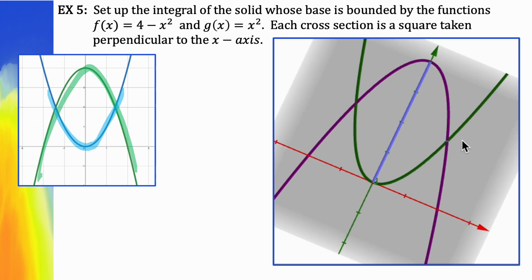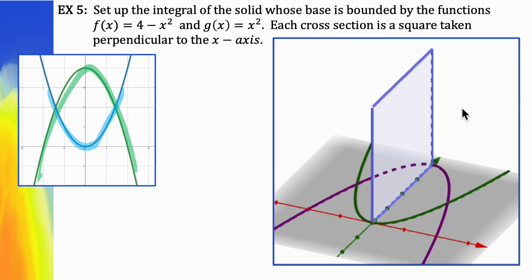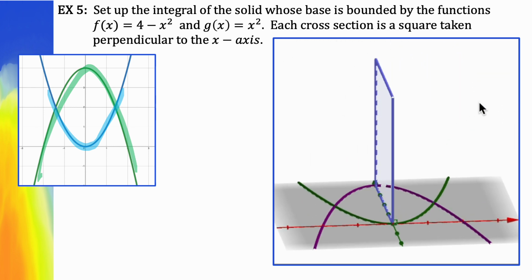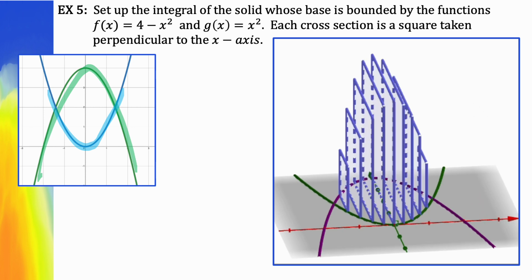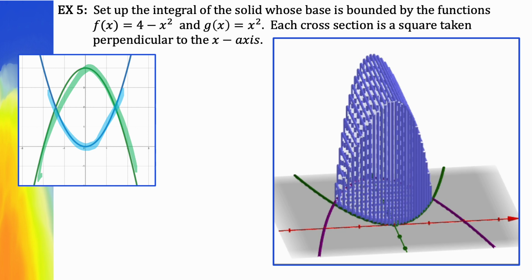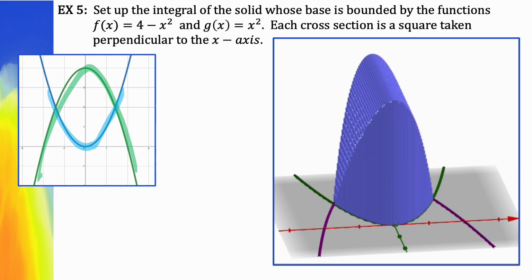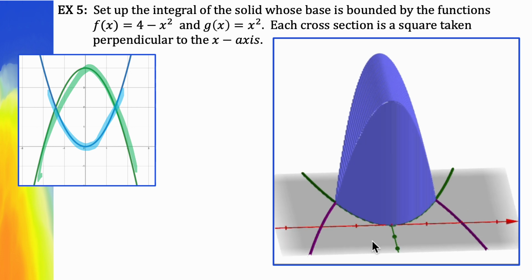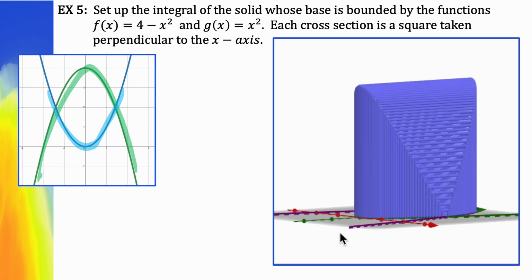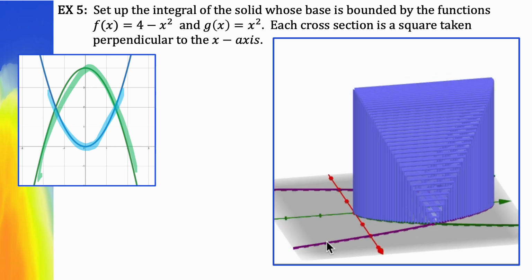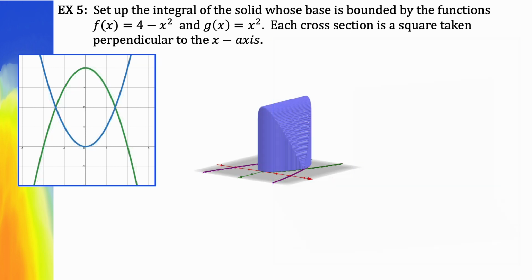So what does this look like? Let's turn it for you. Whoa, so cool. Add a bunch of other squares here. There we go. You can see it filling in. Not crazy. We'll spin it so you can see it from some other perspectives. So cool. I think it kind of looks like an opera house, like a really nifty opera house. So how do we find the volume of the opera house?